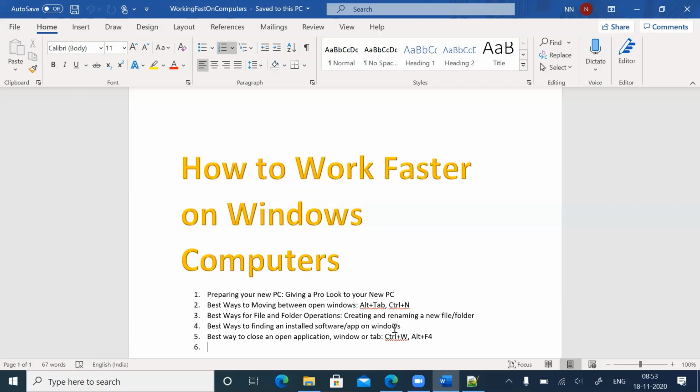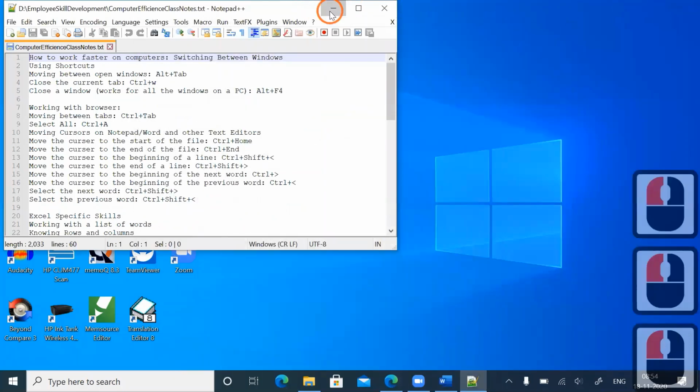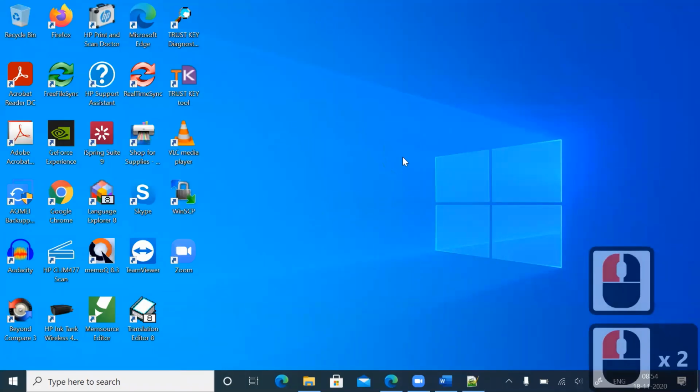So to begin with, let's have the first thing. Let's say, for example, you have got a new computer. What is the look that you would get? This is the thing that we would consider first. So think that this is your new computer.